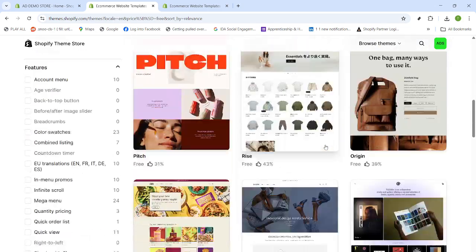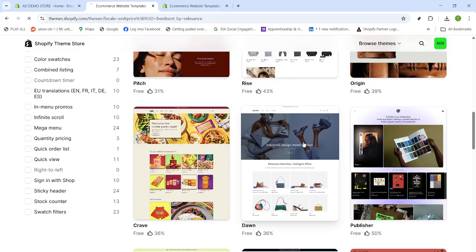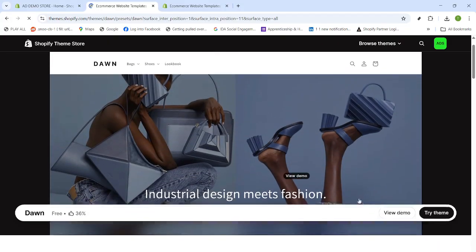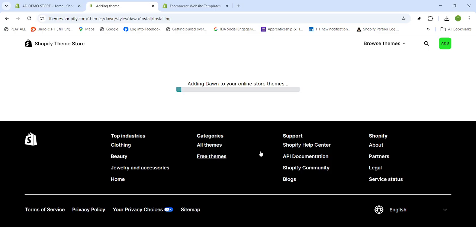Look at included presets, available sections, speed notes, and support information. Use the demos to visualize your products in place, paying attention to the header, collection, and product pages, and how variants, swatches, and media are handled. Keep both free and paid toggled if you want a true value comparison, and combine highlights with your industry filter to pinpoint must-have features while avoiding feature bloat.